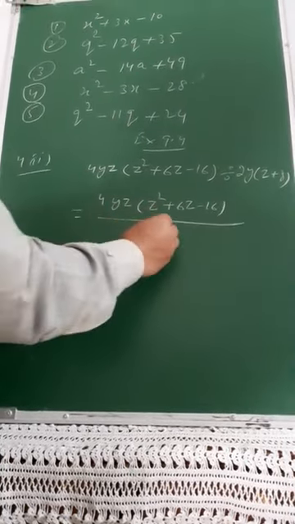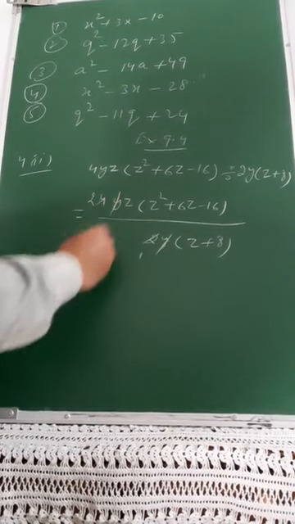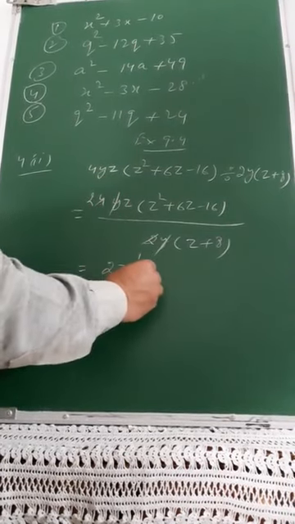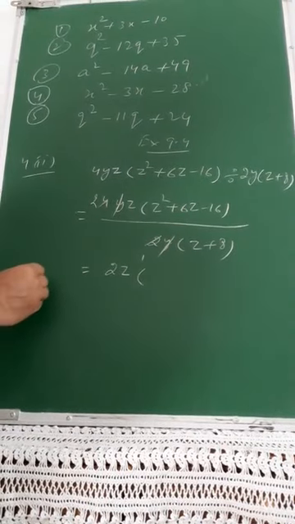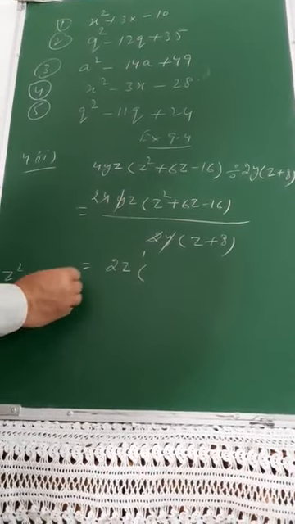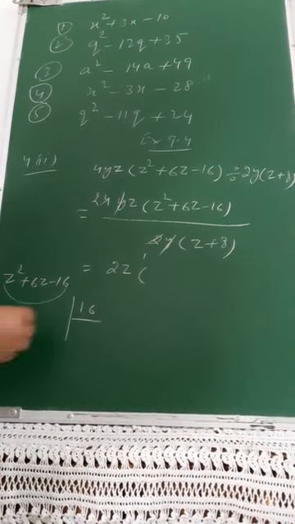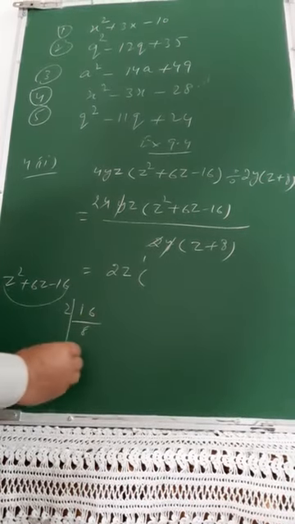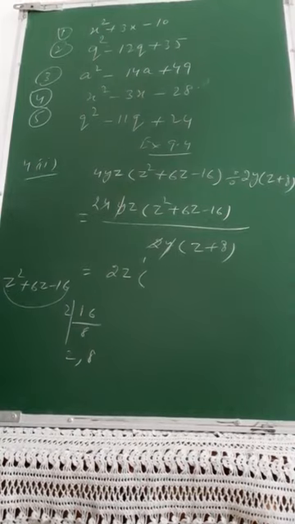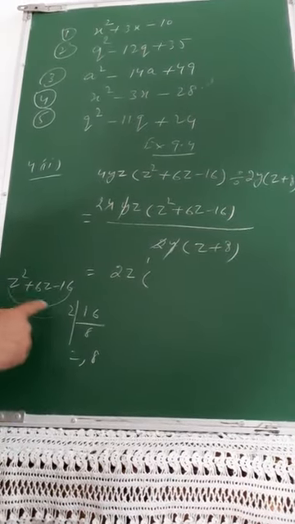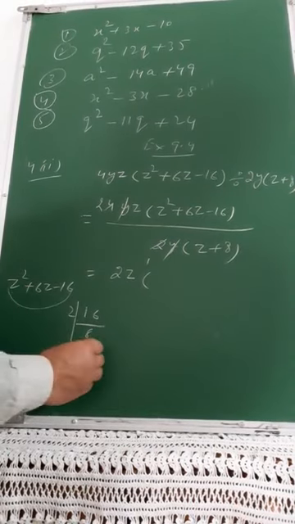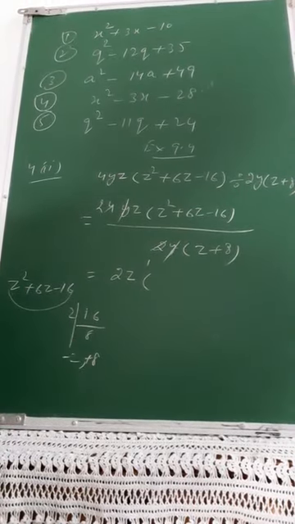Fine, y with y, 2 ones are 2 and 2 twos are 4. Here I am left with 2z only, and z square plus 6z minus 16. Now look at this: 16 into 1 is 16. I have to get the factors of 16 such that the difference is equal to 6. So you see 2 and 8. As soon as I have got 2 and 8, I can think that the difference of 2 and 8 will give me 6. The middle term consists of a plus sign, so here it will be plus and here it will be minus.